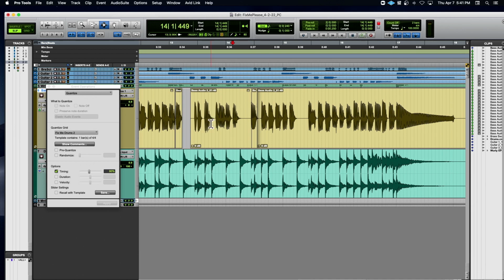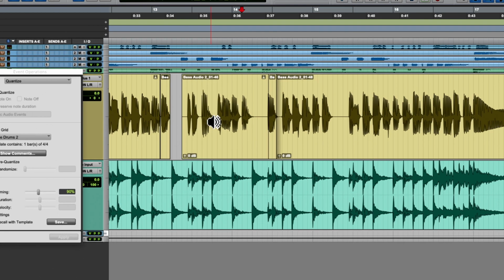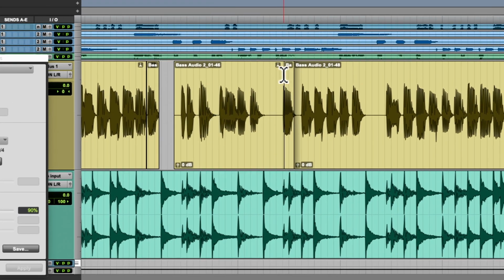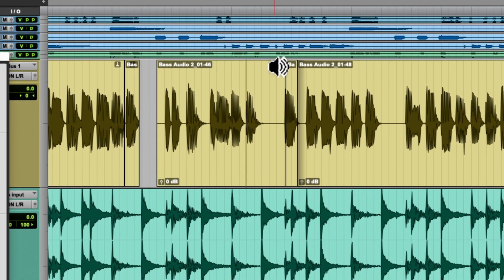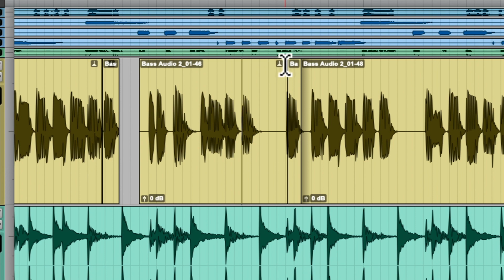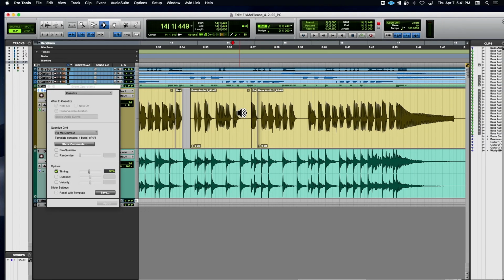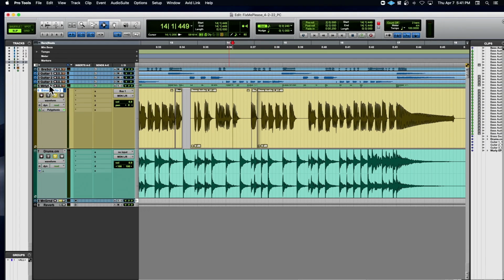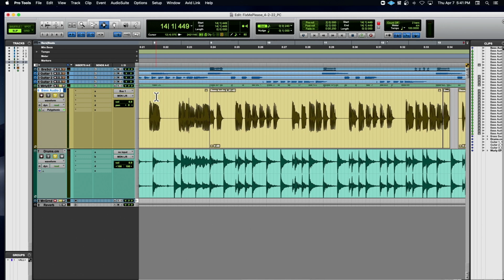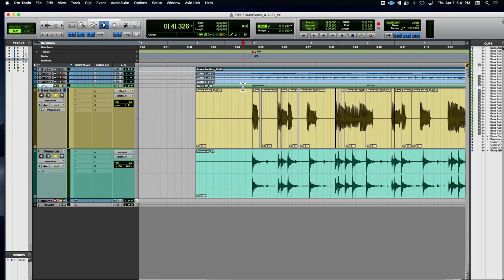Now, one thing to notice is that whenever you've done a function to these tracks, they get a little square in the upper right hand corner. It looks like a hand bell, with the cone at the bottom and then the arm going up. That's how you know that it's been affected. So that sounds pretty good. So now let's add our electric piano and listen and see if we have to do anything with that.